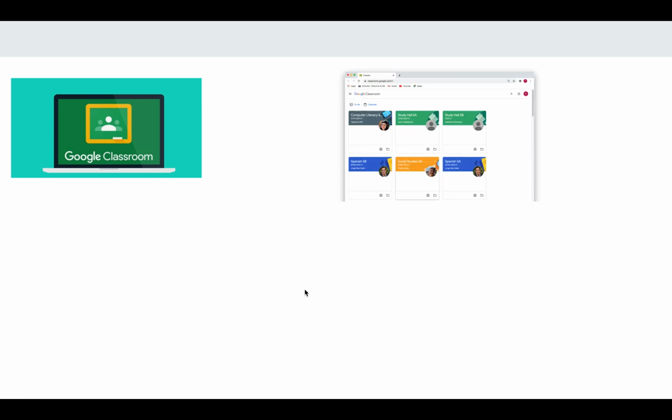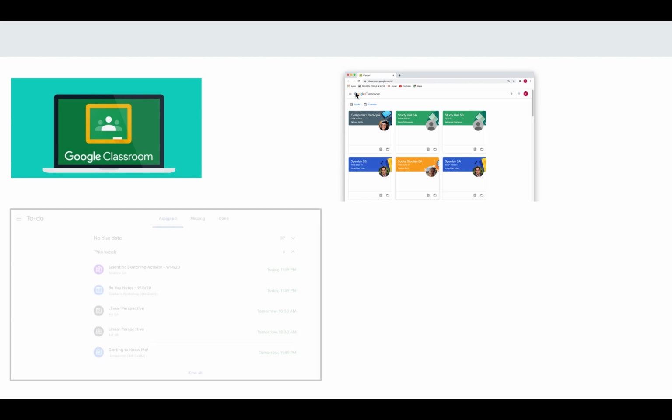So in Google Classroom on the main page, the student can see a list of all their classes, as can be seen here. They can be moved around and arranged. There are two features built in that align really nicely with the planners. And so here you see that there's a to-do and a calendar link on the main classroom page.